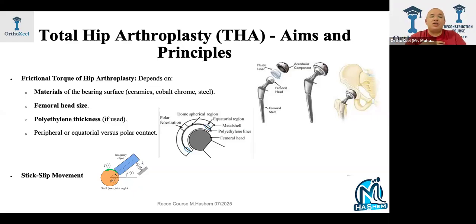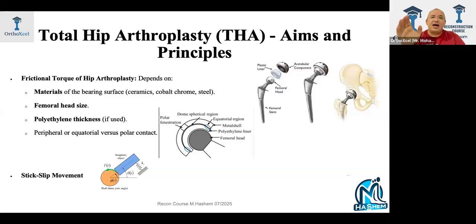So if I'm going to a young patient with a higher level of activity, higher level of function, as we agreed, I will be using a larger head, 36 head, smaller liner. Yes, smaller liner. I will be very meticulous in my inclination and version, so I maintain a good inclination and version of the cup. And at the end of the day, I will put the patient in a good soft tissue tension, so I'm sure that my hip is stable.